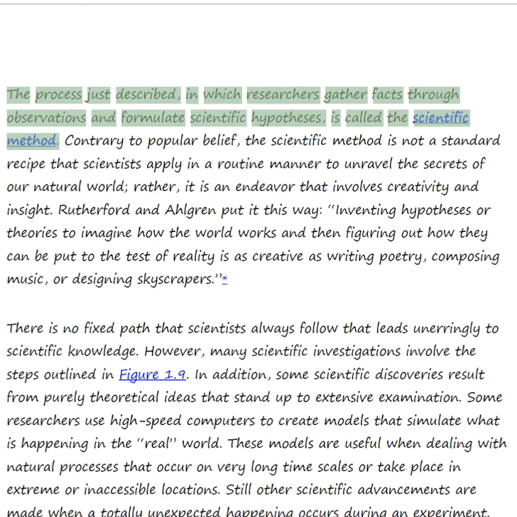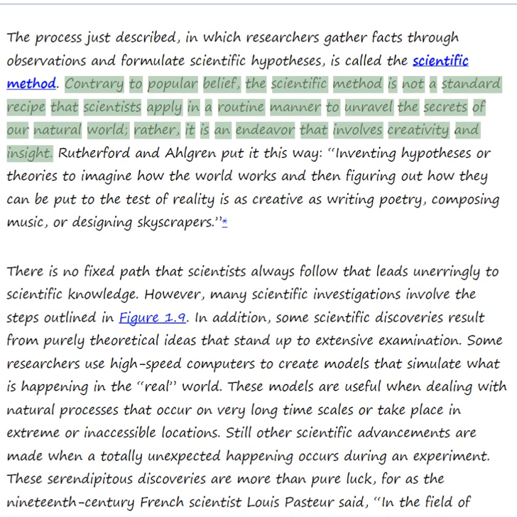Scientific methods. The process just described, in which researchers gather facts through observations and formulate scientific hypotheses, is called the scientific method. Contrary to popular belief, the scientific method is not a standard recipe that scientists apply in a routine manner to unravel the secrets of our natural world. Rather, it is an endeavor that involves creativity and insight.